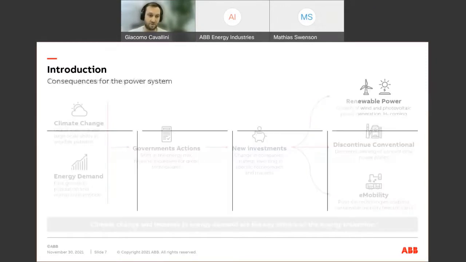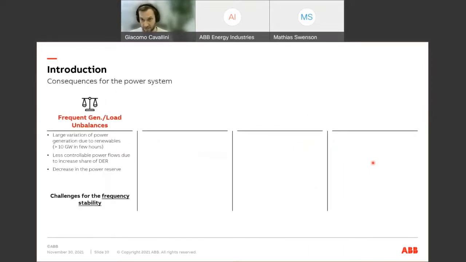And this, unfortunately, doesn't come without consequences. One thing that we see right now, for example, is when the wind picks up in the north of Germany, if we take an example of a market, then of course there will be 10 gigawatts plus of power generation going to the network. So somebody will have to ramp down the conventional generation to avoid over-frequencies in the grid.